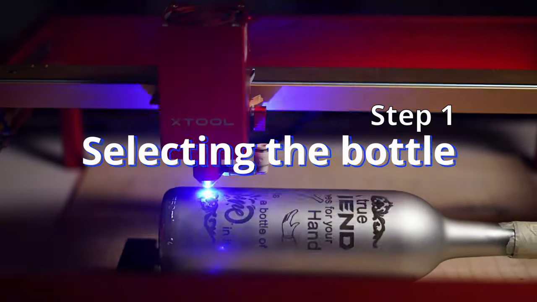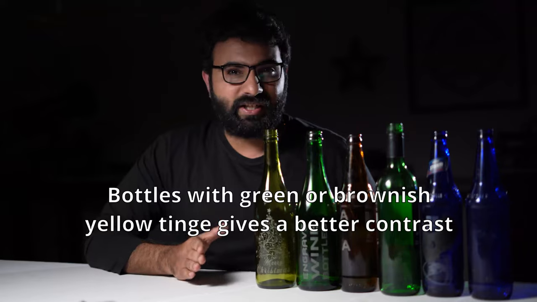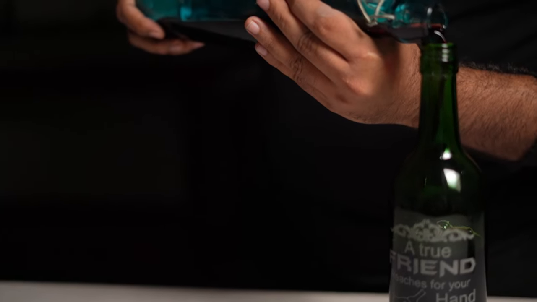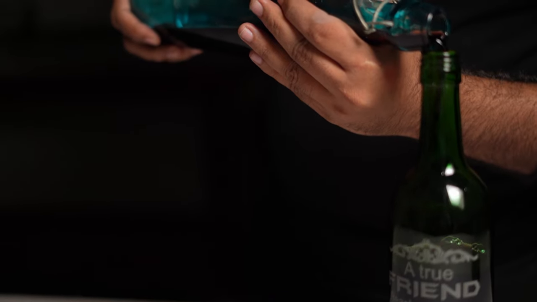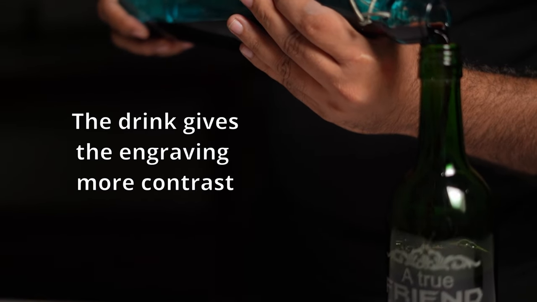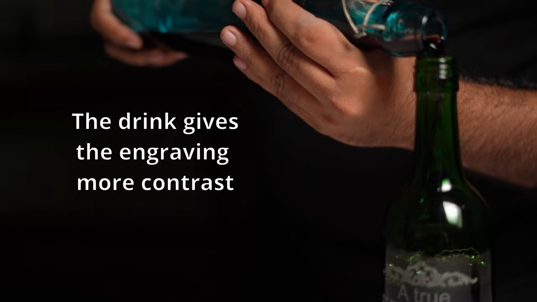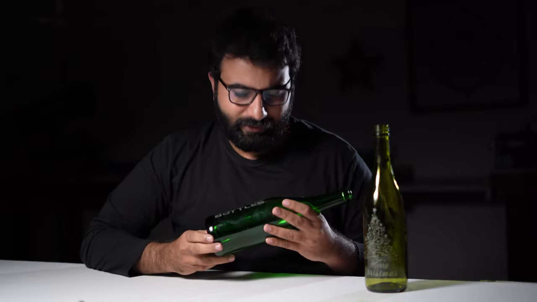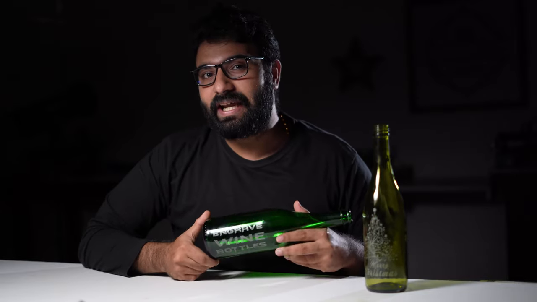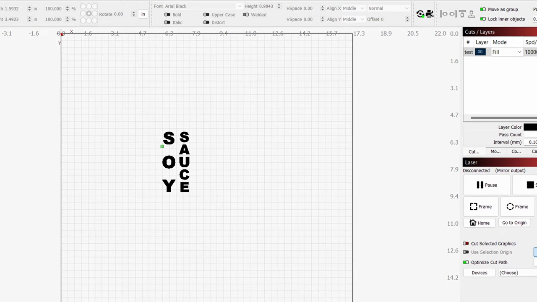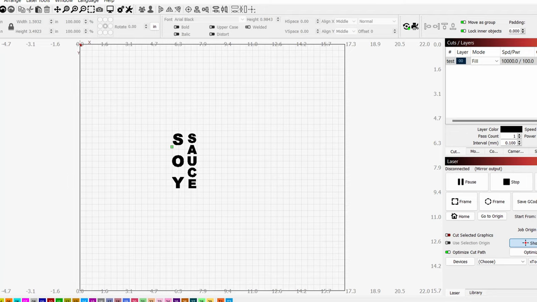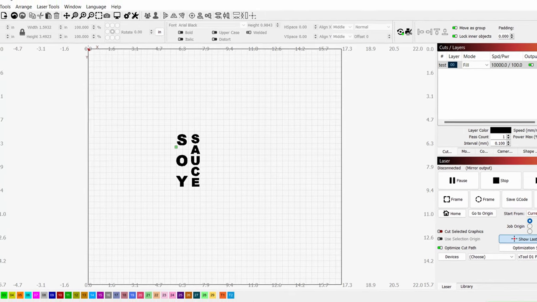You can engrave on most colors of bottles, but bottles with a greenish or brownish yellow tinge gives better contrast. Usually, the engraving will have a low contrast after you engrave them, but once you fill the bottle up, the engraving pops right up. Also, try to choose a bottle that gives you enough area to work on. If you choose a bottle with less diameter, you will have to turn the bottle around to see the entire engraving. You could use them if you want to engrave some small design or for engraving letters vertically. White bottles with a good amount of flat portion will let you engrave bigger designs.